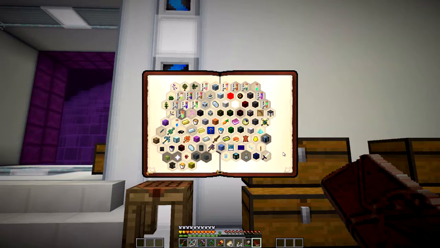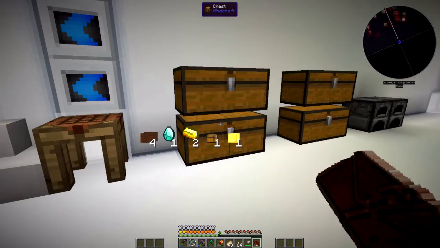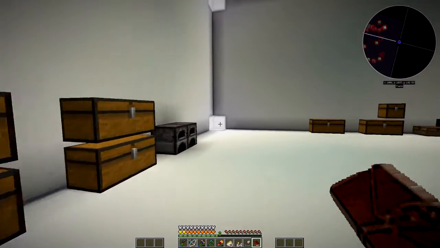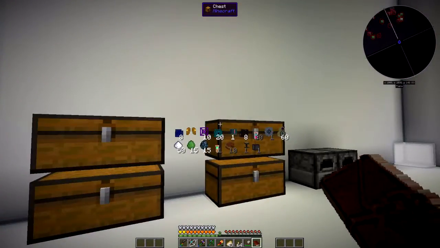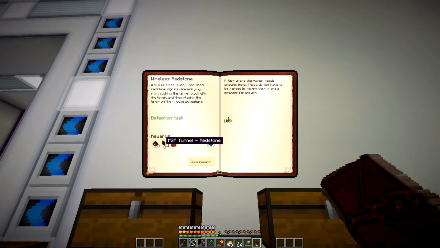Let's see, what else? Anything else in this one? Okay, yep, wireless redstone. We shall make a wireless lever, which is from this. Basically, take a block of redstone, stick a lever under it, and you can make a wireless lever. And then I think I just need to stick it on the wall and then say, you control you. And that's it. But I'm not too worried about that. Redstone, P2P tunnel, redstone, and reward bag.